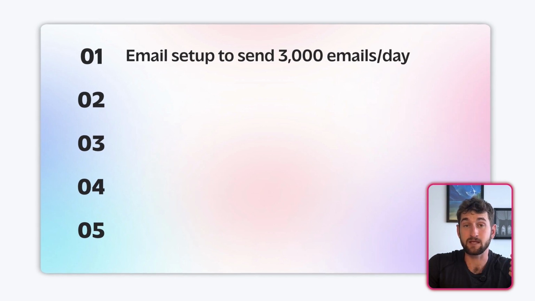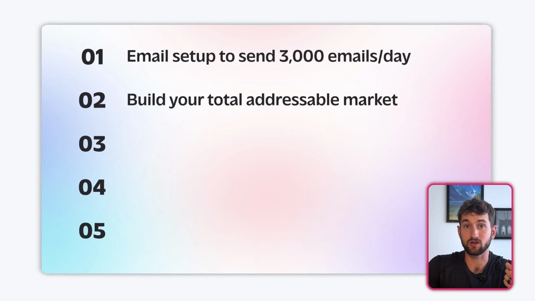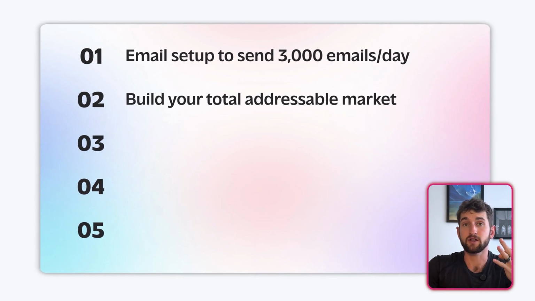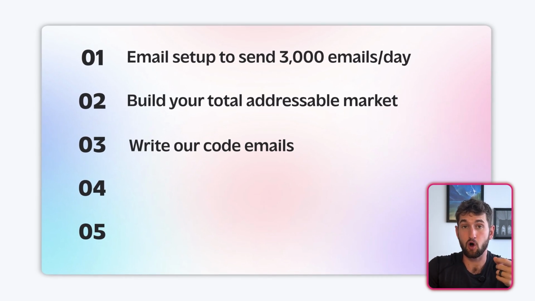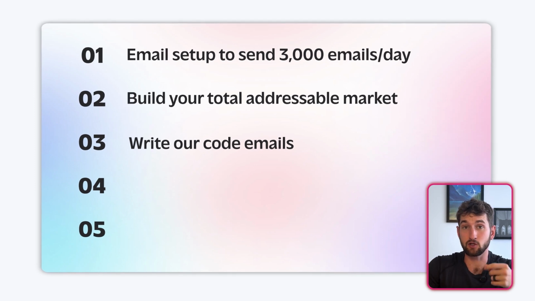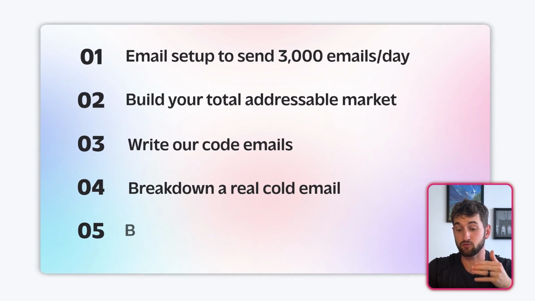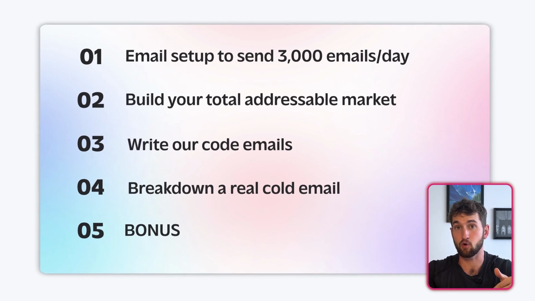First, we'll cover the exact email setup we used to scale to 3,000 cold emails a day and kept our reply rates high. Number 2, we'll go over how to build your total addressable market in under 10 minutes with live examples and downloadable lead lists. Number 3, we'll use the most viral sales tool on the planet to write our cold emails in a way that looks personal but scales like crazy. Then I will break down a real cold email live and rewrite it from scratch so it actually gets more leads. So each section of this video is basically a mini course. You can walk away with actionable advice and value even if you never finish the full video. So by the end, you'll have everything you need to easily sign clients.